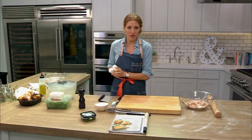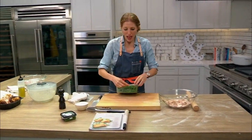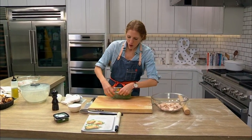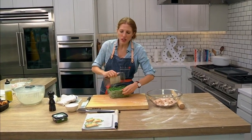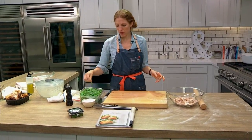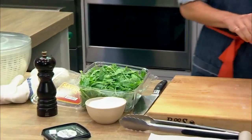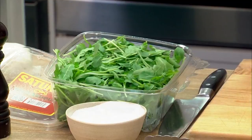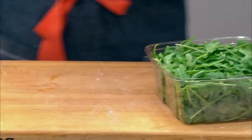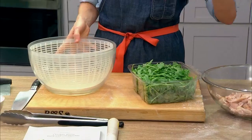Okay, now let's talk about the filling. So you've got our chicken ready to go. Now, arugula. Arugula is one of my faves because it's tender, the wild arugula also, it's cute, small, big flavor for a relatively tender green. I feel like your other tender greens, especially baby spinach, are kind of just filler. It doesn't pack a lot of flavor. So arugula is often my choice when I think, I kind of need some greens. What can I use raw? Throw arugula in there.